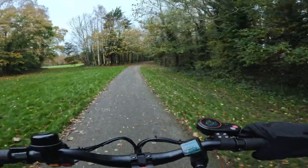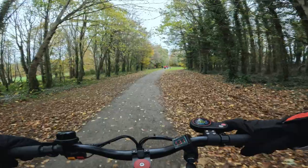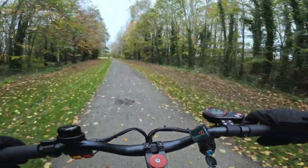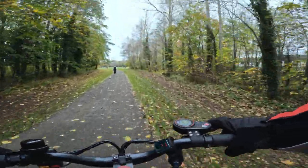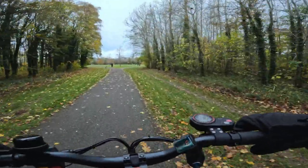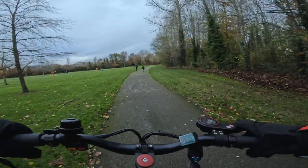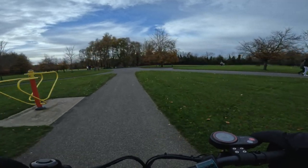One of the first most common questions would be: how much is a decent electric scooter? I would not be going out to buy an electric scooter that's like 300 or 400 euros, because more than likely they're going to give you issues down the road. A lot of them tend to come with solid tires and really low range, so I would avoid them. My first electric scooter was a Xiaomi M365 Pro, which went for around 600 euros at the time, so I think 600 euros upwards is a good starting point.